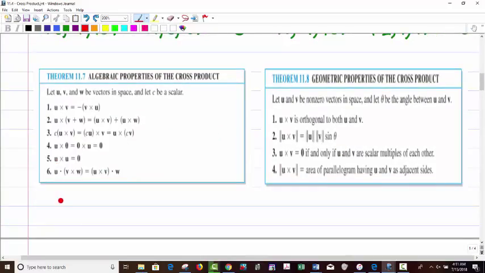Now, as mentioned with the dot product, you have some properties here that you don't necessarily have to use. This says if you take u and do a cross product with v plus w, it's the same thing as u cross v plus u cross w. But I wouldn't even use that property. If I had to perform that rule, I would just add v and w first and only do one cross product. Just because that property is true, it doesn't mean you have to solve it that way. Here's one with a scalar multiple. Any vector cross product with a 0 vector would give you the 0 vector.